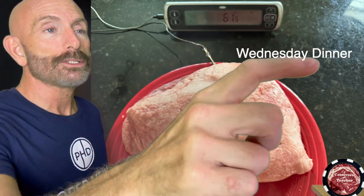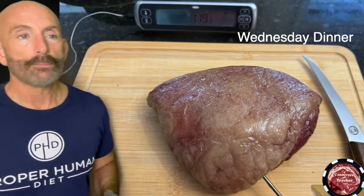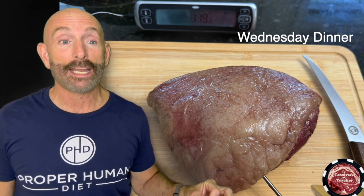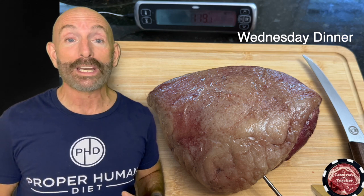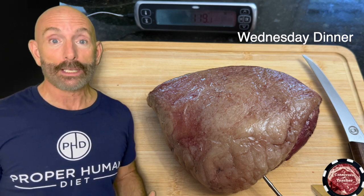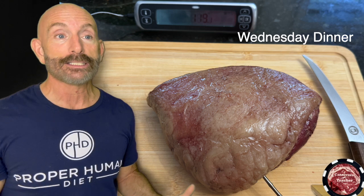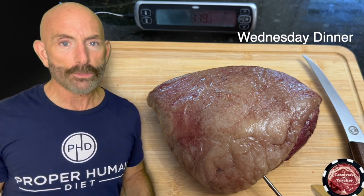After it's been cooked and smoked, it usually takes about 2 hours, an hour and a half to reach 118 degrees. This is the picanha. As you can see from the thermometer, it's at 119 degrees right now. We're letting it rest until it reaches about 123, 124. It continues to cook. You don't cut into a steak this big right when you take it off the grill. Otherwise, all the juices are going to run out. So you let it sit and stare at the thermometer until it raises, usually about 10 minutes, sometimes 15 minutes.